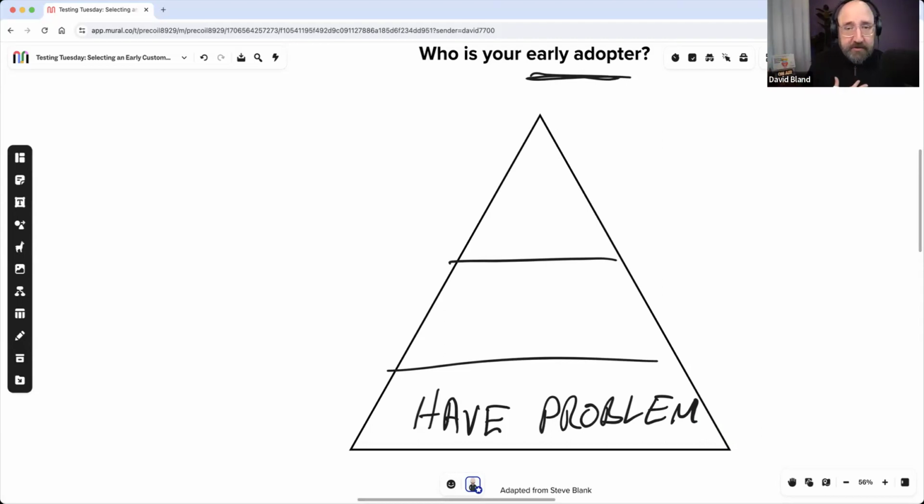It could be a problem you personally experience. That's fine. But eventually, you're going to have to find more people that have that problem if you're trying to build a sustainable thing. Right? You're going to find enough people like you that have the problem. And there are plenty of companies that are successful that have started that way. But there are also some that weren't so successful because it was a very, very niche problem. The market was too small.